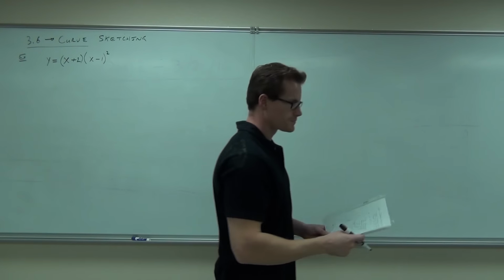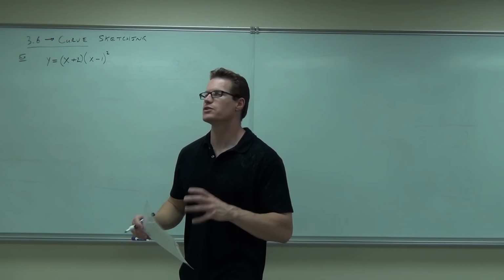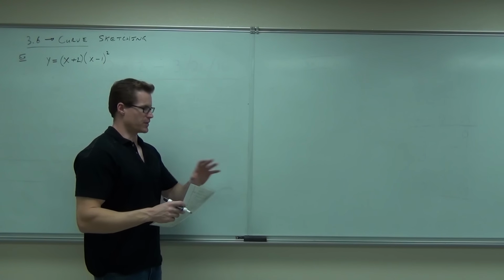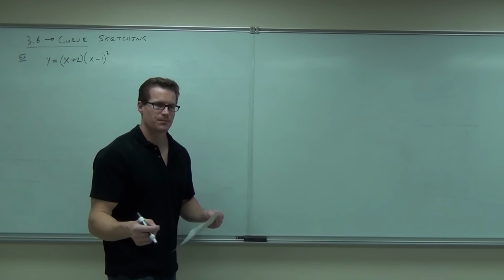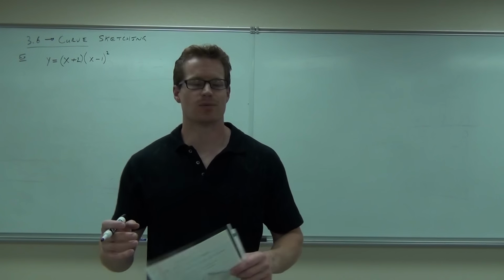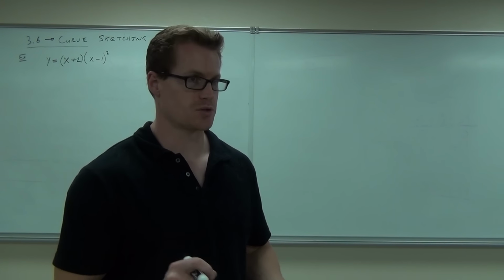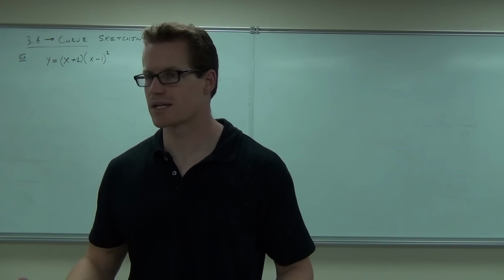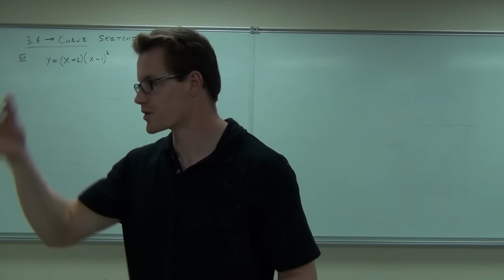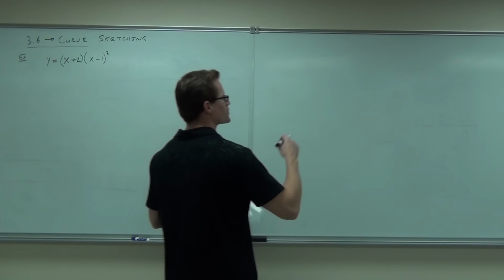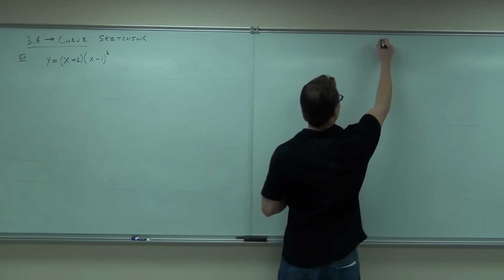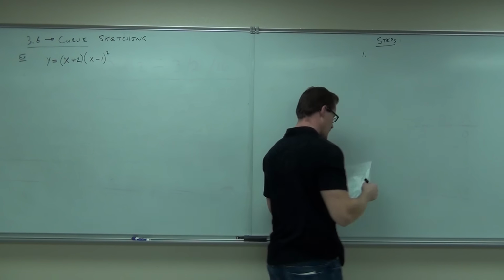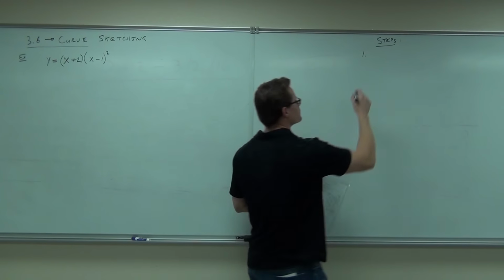Here's your example. And I'll tell you how to do this problem verbatim, just exactly like you should, with every single step. Step number one, when you're graphing any curve, is to find as many intercepts as you can. X-intercepts and Y-intercepts. That's always a good thing to do, because in most cases, that gives you at least an approximation of where you're crossing the Y-axis, where you're crossing the X-axis. So step number one, every time, you're going to find the intercepts.